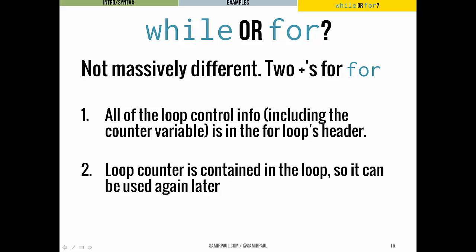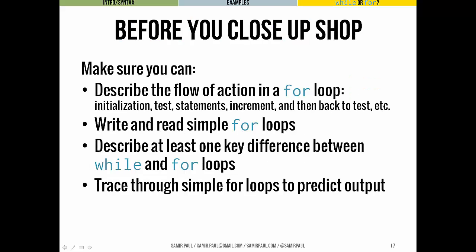Second thing is that because the loop counter is contained in that loop, and because that counter disappears afterward, after the loop is done running, you can use that same counter again later with no problems, no complications. So not having to worry about accidentally reusing a counter, about resetting your counter, all that kind of stuff, it's nice to have that not be on our mind.